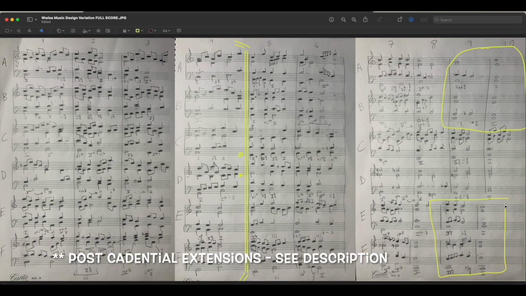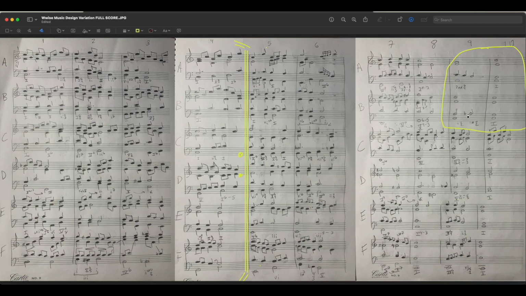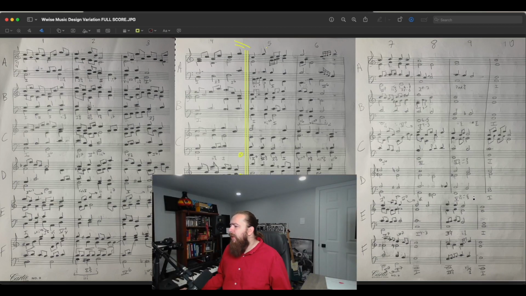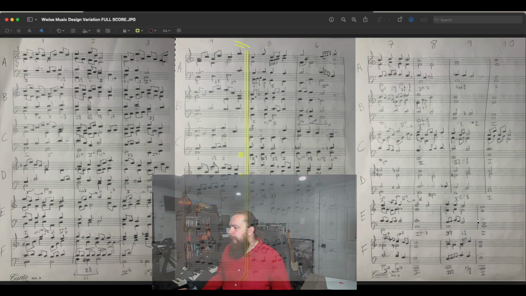These are just elaborations of tonic. Scale degree 1 is just droning in the bass, as you can see here. So there's pedal 6/4s and other kinds of plagal motions just to elaborate tonic. And these post-cadential extensions don't always occur in the form, and I'll show how that works in the Wwise project in a couple minutes.